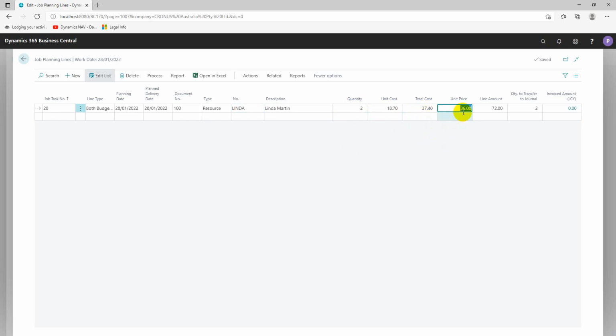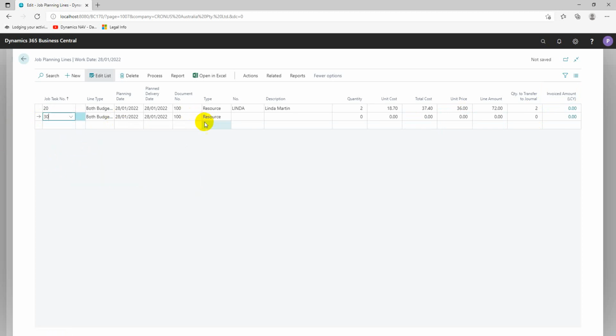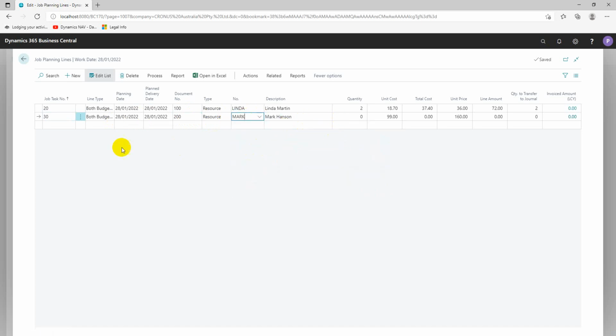And in the system we've defined the selling price for Linda. We are invoicing 36 Australian dollars for Linda, and the system is going to transfer $2 to Jonah. So let's go straight and do the rest a bit faster. The next person, I just put 200 resource. Just make it Mark, who is going to do the next. Just make this 1 hour. Yeah, go next.